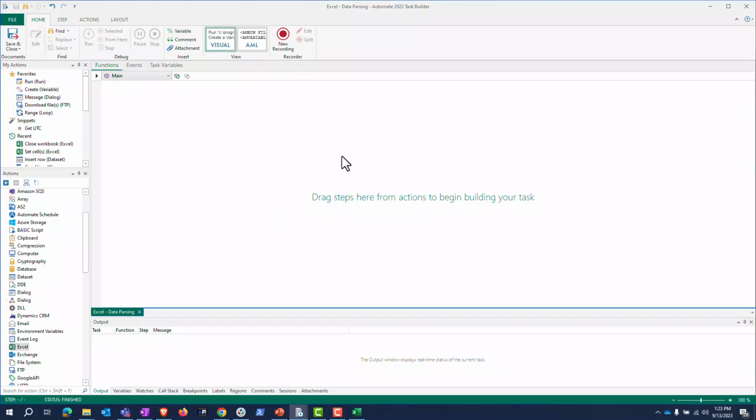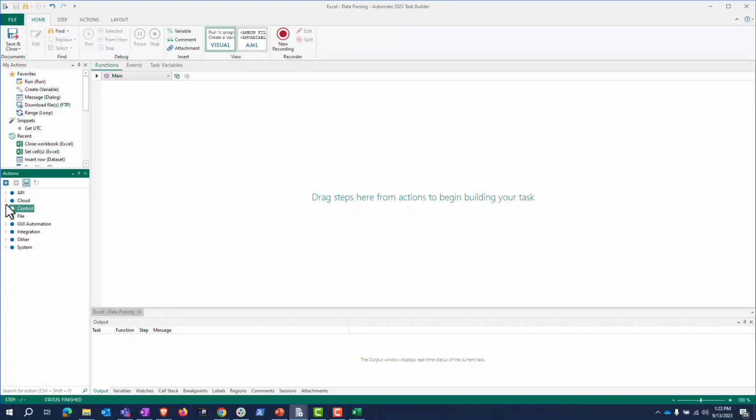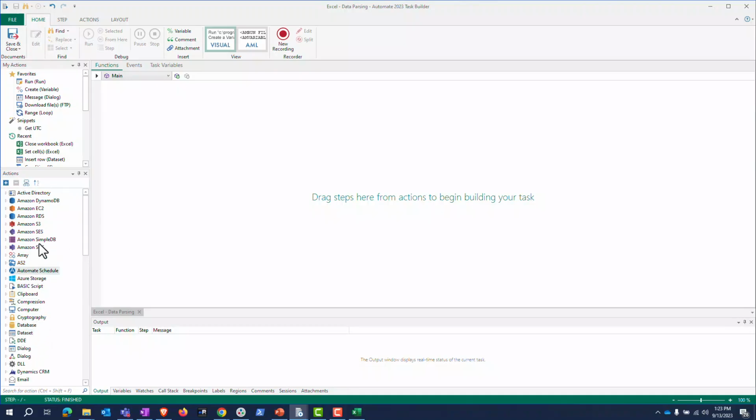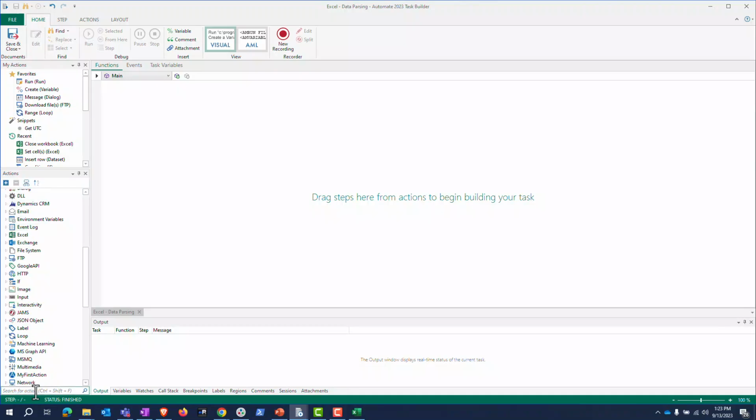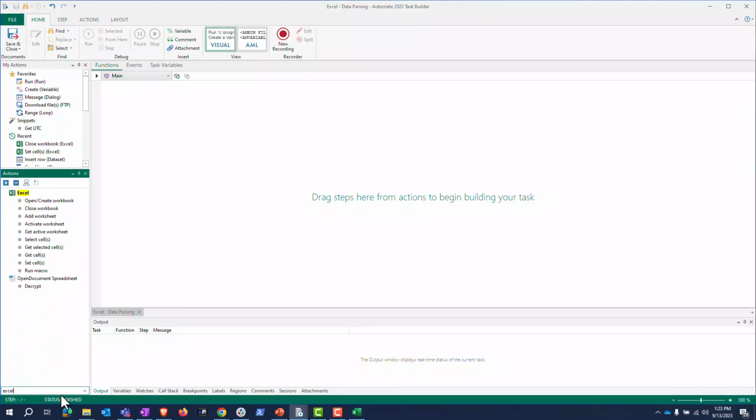For those maybe unfamiliar with the Automate Task Builder, it's a fairly simple setup. What we're going to be really dealing with for the most part today is our native actions, which you see listed here in this bottom left-hand panel. You may see those listed in a category view where you have to look through the categories to find the ones you need. I prefer to view it here, all actions in the same panel, so we can simply search through and find what we're looking for. There is a search box at the bottom as well, so if I wanted to deal with Excel, I can simply type that in, and it returns any of the Excel actions here for me.